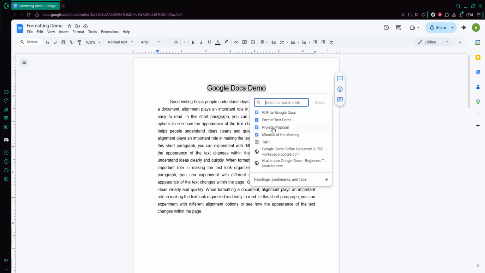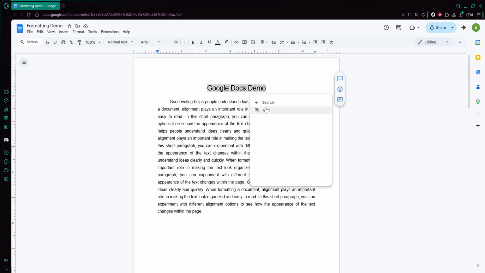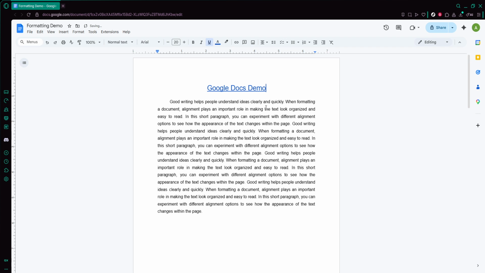In that link box, Google Docs gives you a few options, but we're focusing on internal links, meaning links that stay within the same document. You should see a section that lists headings and bookmarks or something similar. If your document already has headings created using the built-in heading styles, such as heading 1 or heading 2, they'll appear in this list automatically. Take a moment to scan through the list and find the heading you want to link to. For example, if your text says go to methods, you'll want to choose the methods heading from the list. Click on that heading in the suggestions and you'll see the link box update to show that internal link. Then simply confirm the link by pressing enter or clicking the apply button.